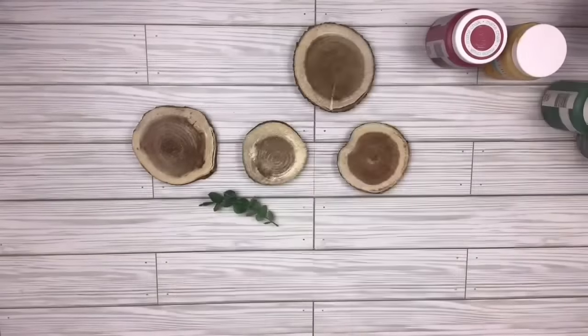I'm going to take the Burnt Umber by Apple Barrel, and I'm going to go around those edges and just darken where the bark is. I just want to make it look like it's all the same color, so you've just got the apple color and the edges, and I think that looks really cute. Then I'm going to take some Mod Podge. I'm going to cover the tops of all of them.